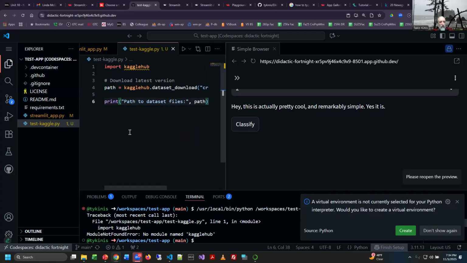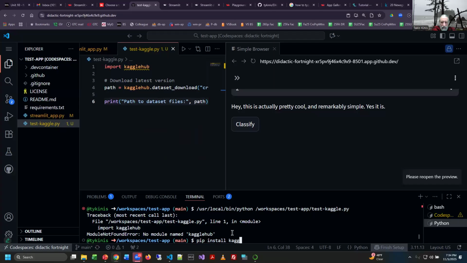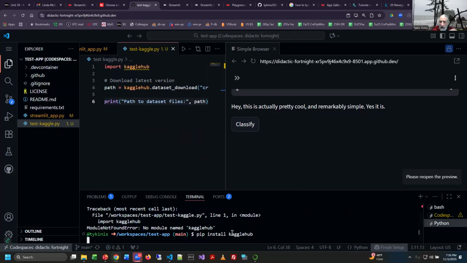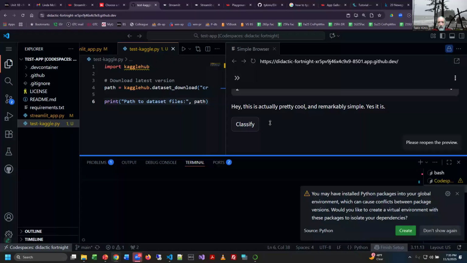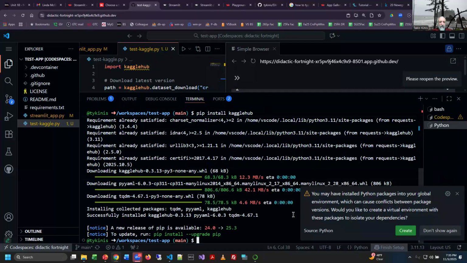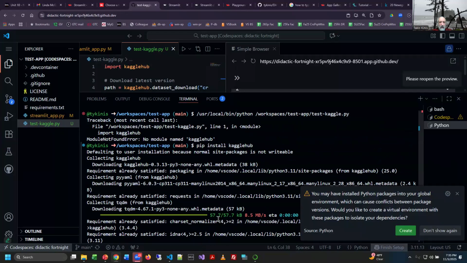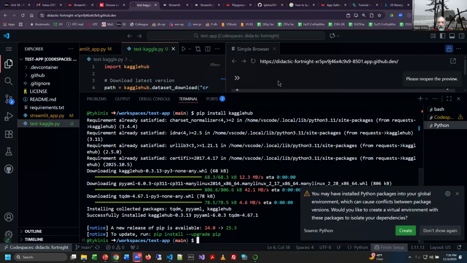All right, same issue, right? So then what we have to do is we're probably going to have to do pip install kagglehub. I'm speculating, right? It looks like that's working. Okay, looks like it did it. I don't see any errors, right?